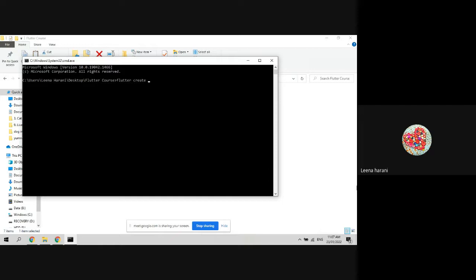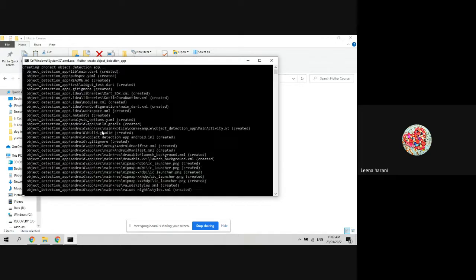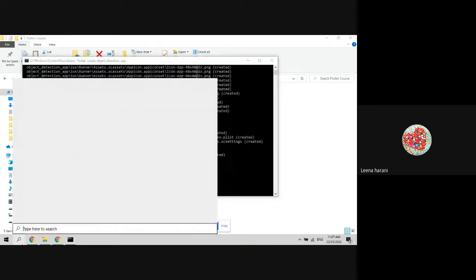For the AI project, we are going to make an object detection application, which means our application will detect live objects through the camera. So, object detection app. Let's open up our Visual Studio.